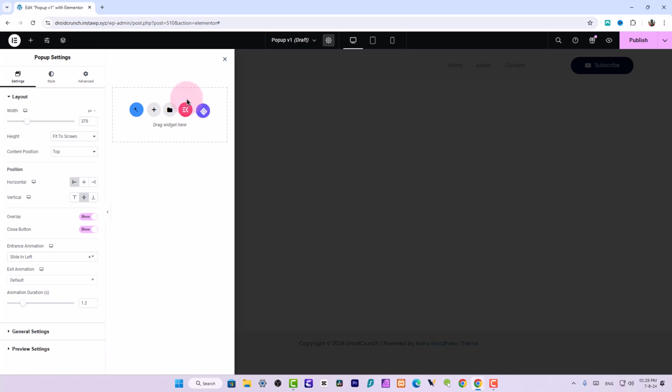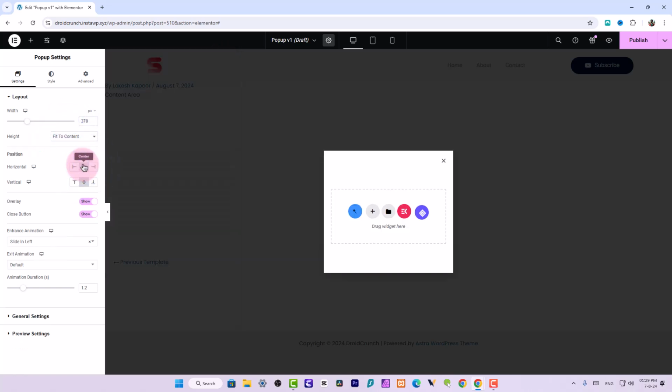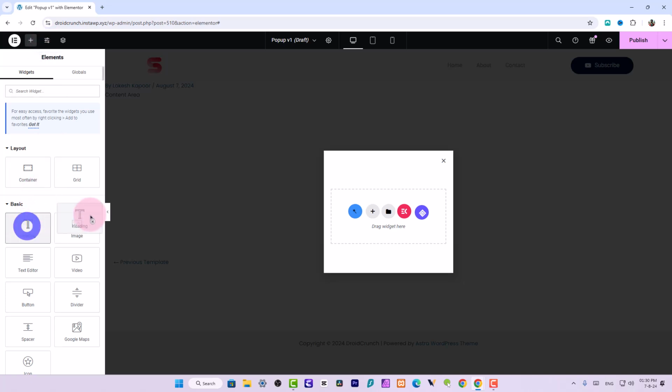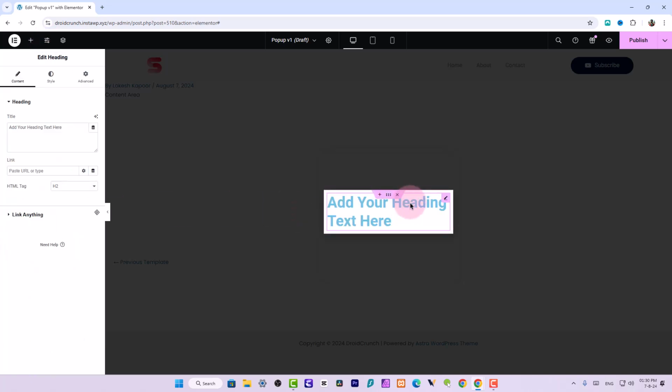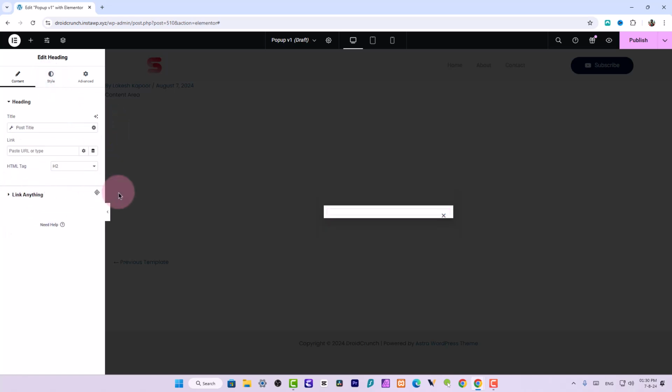So yeah, now let's quickly switch it to fit to content, set it to center. Maybe for example, we can show some dynamic information using the post itself. So what we can do, we can add widgets based on that. For example, we'll add a heading widget. My heading widget will hold the post content. Okay, post title, I can say.